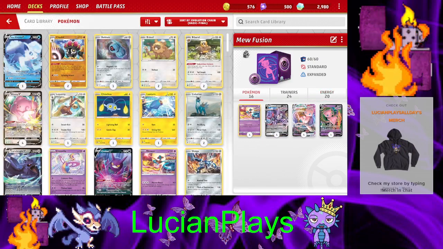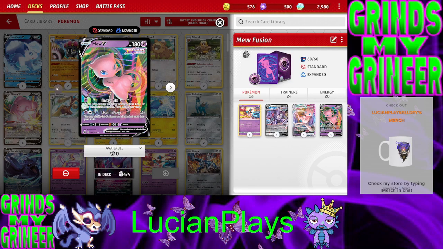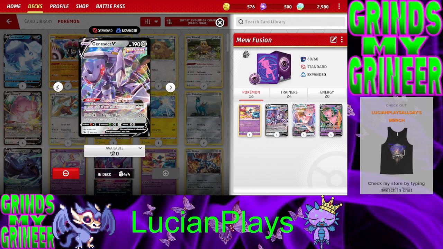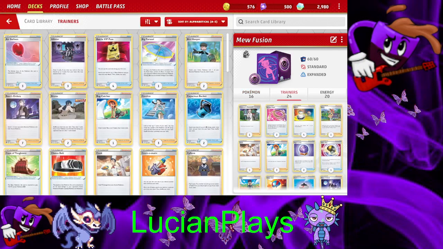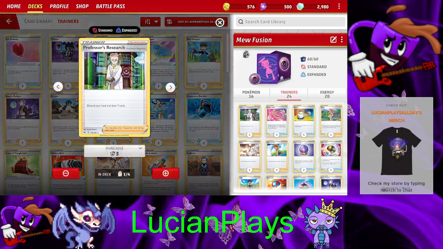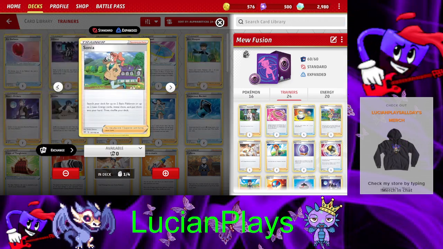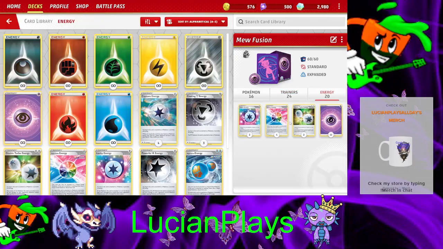Again, that was the 16 Pokemon: Mew, that's Mew VMAX, Genesect V, and Deoxys. Trainers, got 24 trainers. And then 20 energy, no big deal.